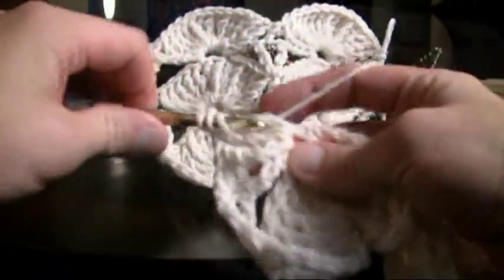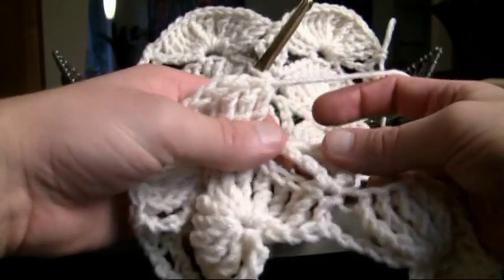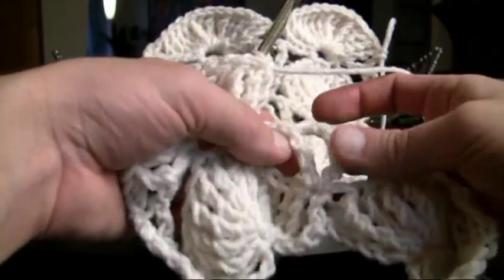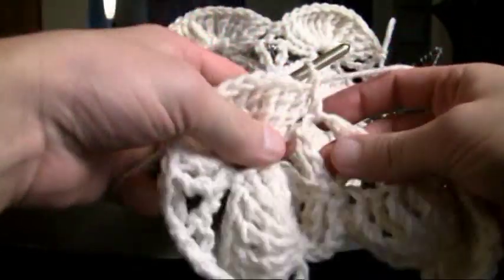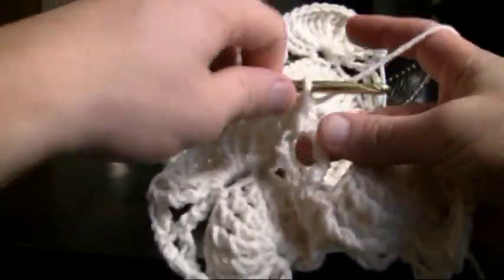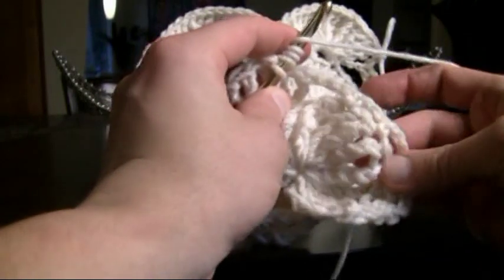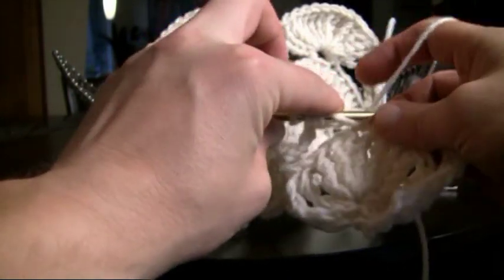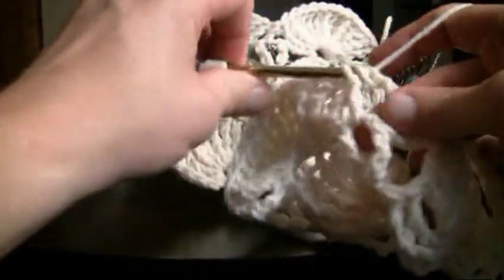We're almost done this tutorial and 13 is now in position — this is the exciting spot. Do you see how we came down and did our quadruple? We chained one and attached it to the first double crochet down here. This is so easy — you just gotta pull these bad boys apart like so, grab your material, stick your hook in there and double crochet. Just pull it apart, jam your hook in and there you go. Now let's start on with your next fan: wrap and wrap and wrap. Where is your next center point? It's exactly where you did your double chains in the turn, where you left the seven empty. It's very easy visually once you get the first line done — it's where everything else will go.